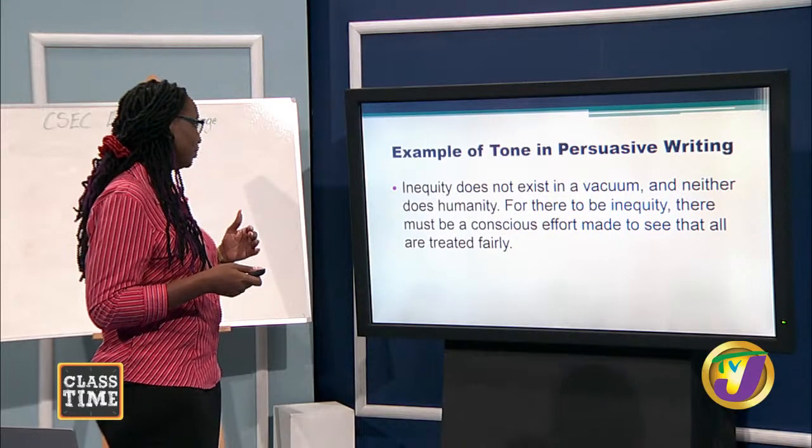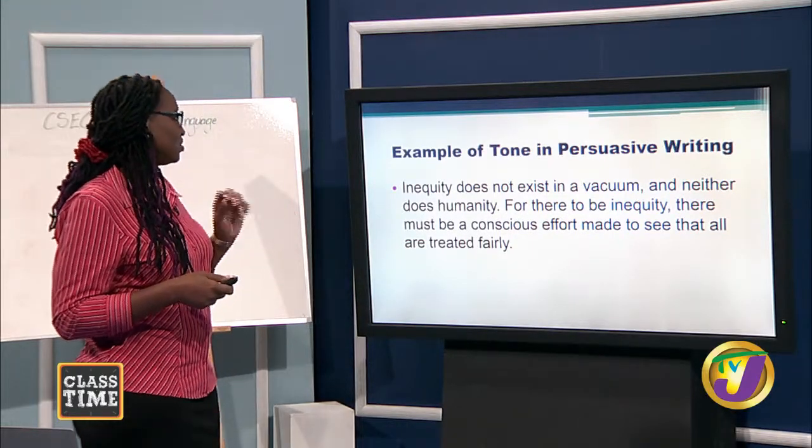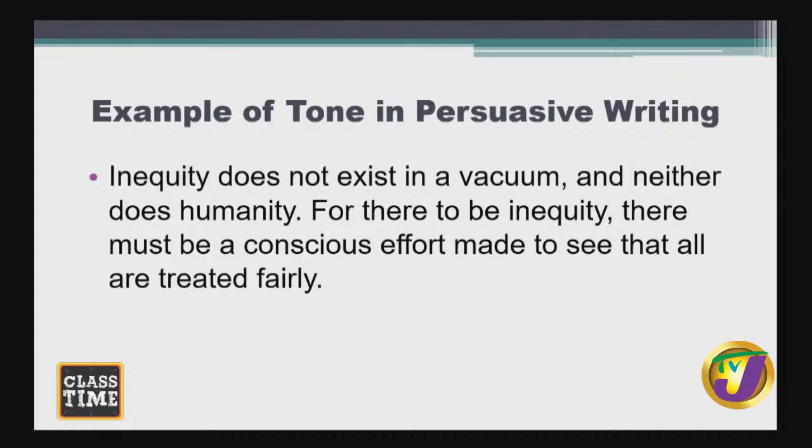So look at this example now. Inequity does not exist in a vacuum, and neither does humanity. For there to be inequity, there must be a conscious effort made to see that all are treated fairly. Now look carefully at the words used. We have used inequity. So we understand the idea of equality versus inequity.